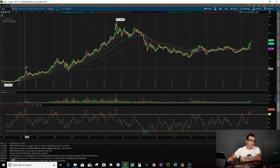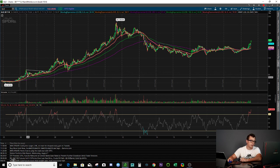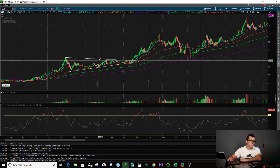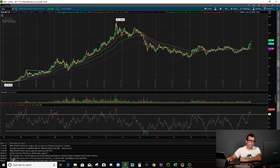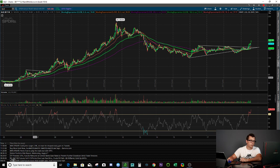So if we look back at the beginning of 2006, I'm just going to draw a simple pattern here. This is what we call a bullish pennant breakout, okay? So you can see the chart formed into a little bit of a triangular formation, and then it broke out. If we go over to today, you're starting to see something very similar, where we're getting this kind of upwards channeling triangle, and we're starting to break out. But the difference here is we had a really big run up.